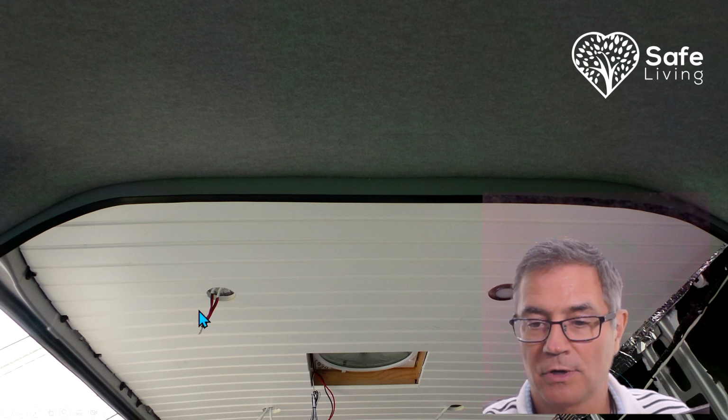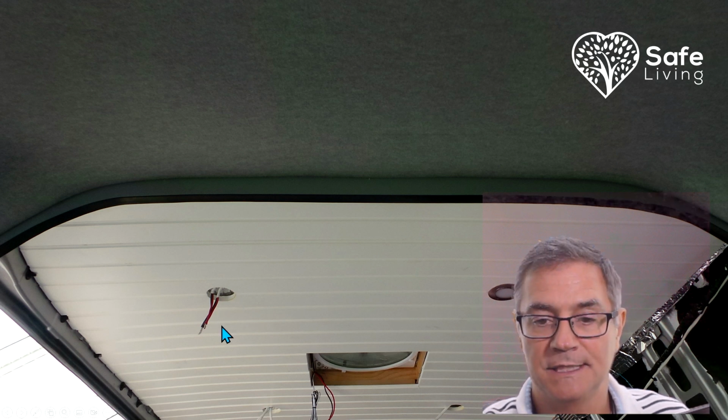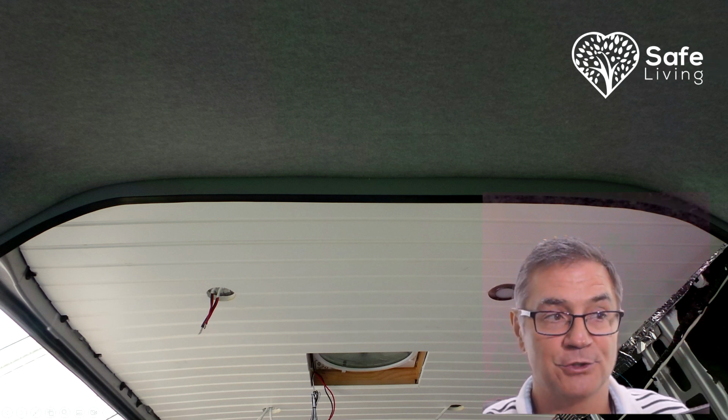And as I start to go through the van, this is from the driver's side cabin. This is the standard headliner. This is the wood piece that I made. So we're looking towards the back of the van. You'll see my toggle bolts are coming through. And then as I'm going through, I am connecting my lights and testing them. I don't solder it at this point, but we'll get into that later. But we are hooking these up and making sure everything's working before I close up the ceiling as we go back.